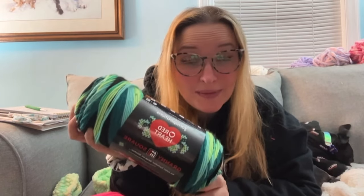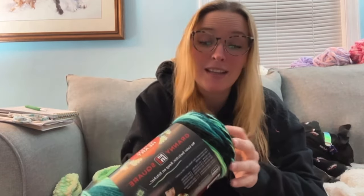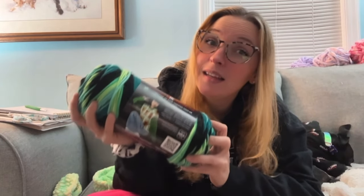I caved. I have not made a granny square, and I cannot tell you how long. I normally hate working with worsted weight yarn now. I have not made a blanket since my trip back from visiting Ben while he was deployed in Bahrain. I made a queen size blanket for our guest bedroom that I never finished. I still have to tuck in all of the ends. That blanket is sitting in our garage, and I tried to finish that blanket in 2021. So it's fully finished. I just have to weave in all the ends. That was the last time I made a granny square.